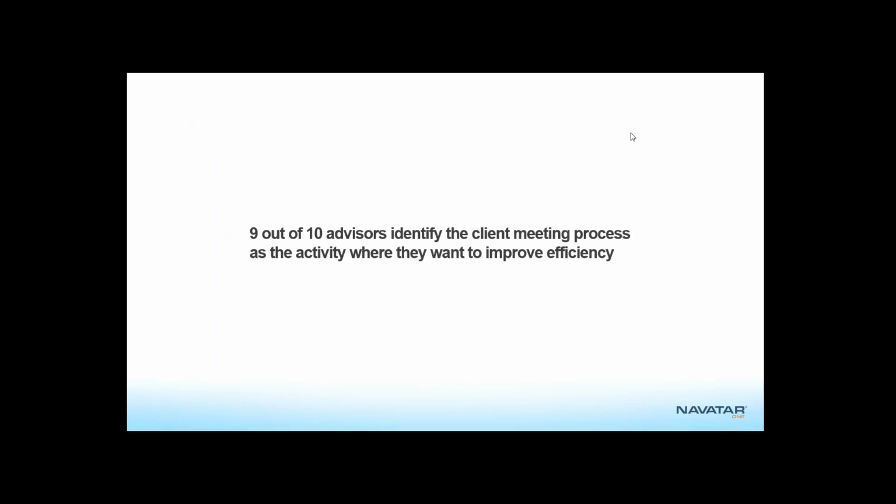Well, as somebody who has spent a better part of the last 2 decades working desk side with hundreds of advisors helping them utilize their technology better, what we typically find is that when we talk about what activities technology can better help you be more productive with, almost every time it starts with what's arguably the most involved task in an advisor's business, and that's executing meetings. Advisors, if they have hundreds of clients, realistically have hundreds of meetings every year, and that's the process they're going through almost on a daily basis.